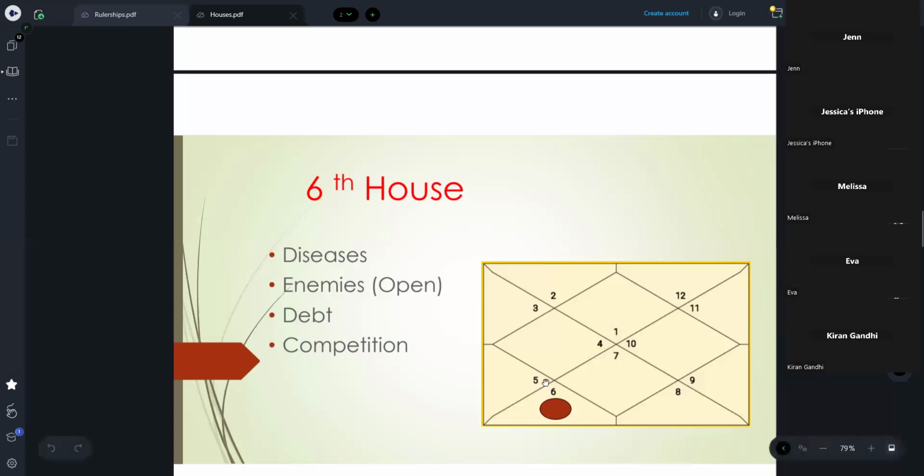So what you're going to see is that the current transit and time period is not supportive of the sixth house. And I'm just giving you a very basic example. If you see that in the next 2 or 3 months a different time period starts which is supportive of sixth house activities, which is competitions, you can tell that person to wait another 2 months before writing the exam, because the stars will be on their side. See what I'm trying to say? Make sense to you guys?